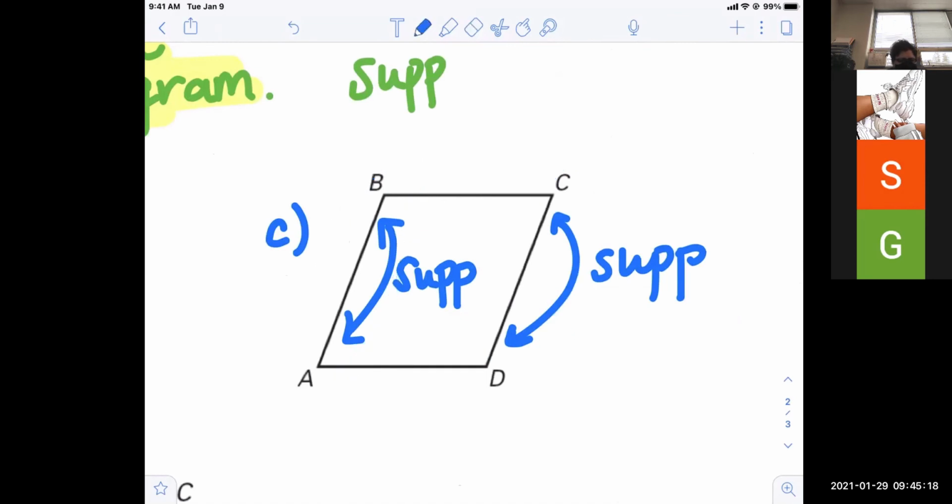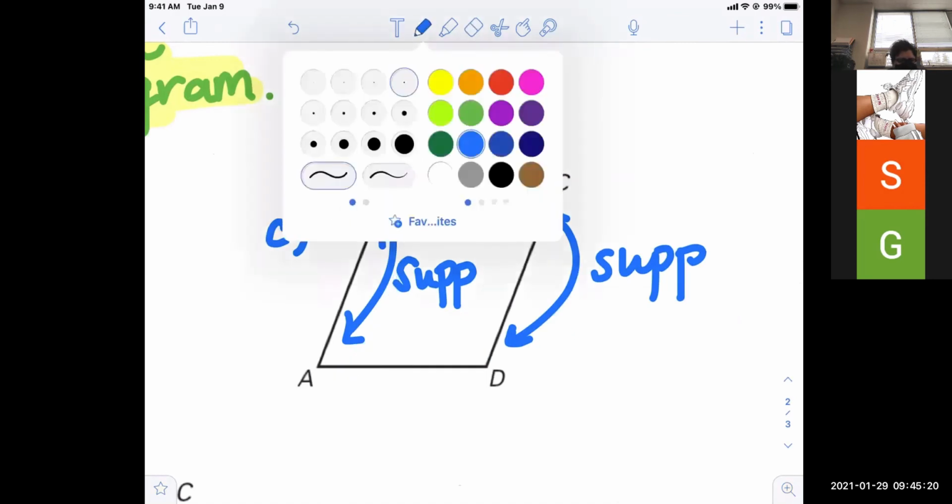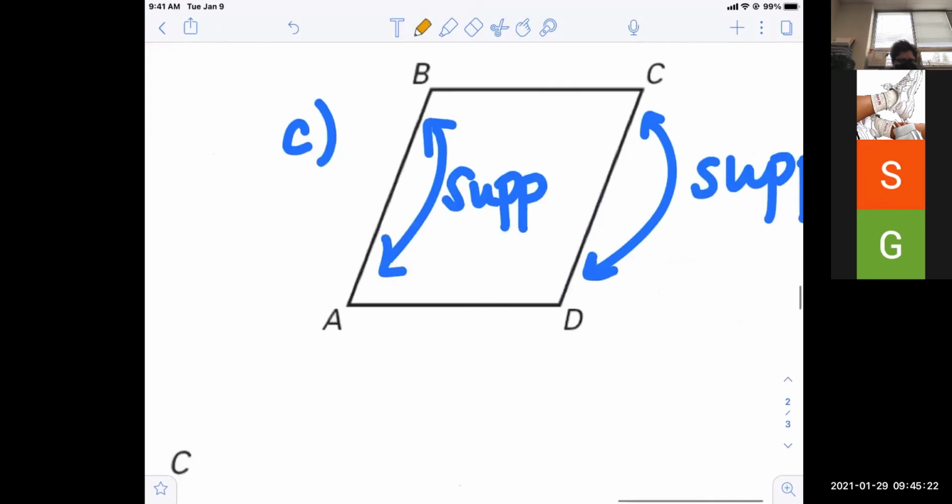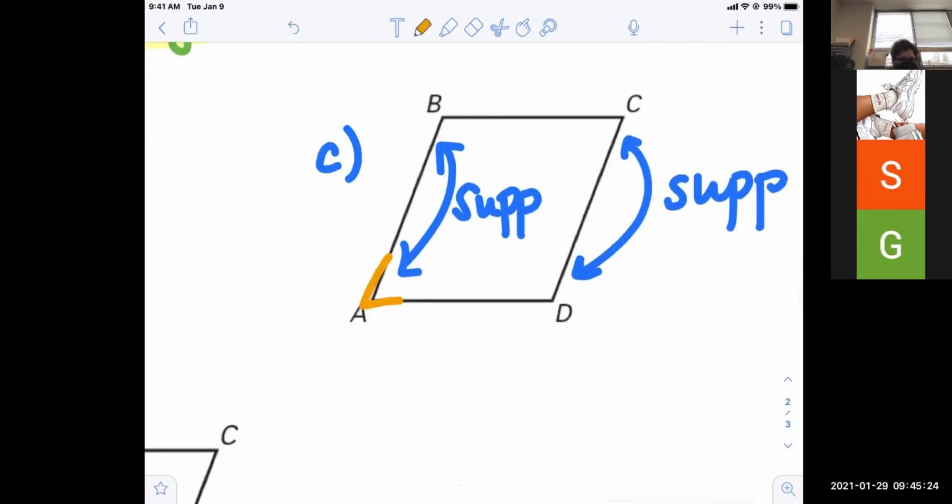Okay, so let's put some numbers on here and see what happens, Kara. Give me a number I could use for that angle. Okay, let's say this is 60. What does this angle up here have to be? 120. So if those are supplementary, that's definitely 120. Now you told me that A and C have to be congruent. Is that true?